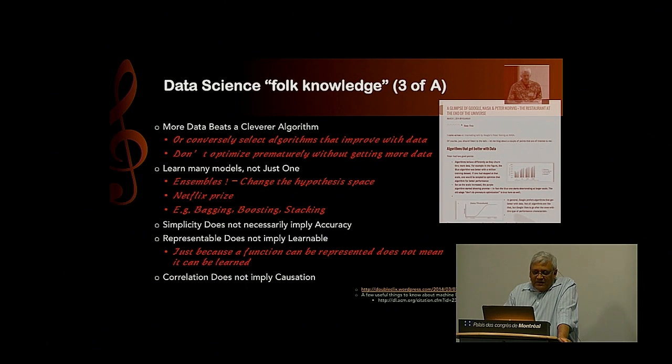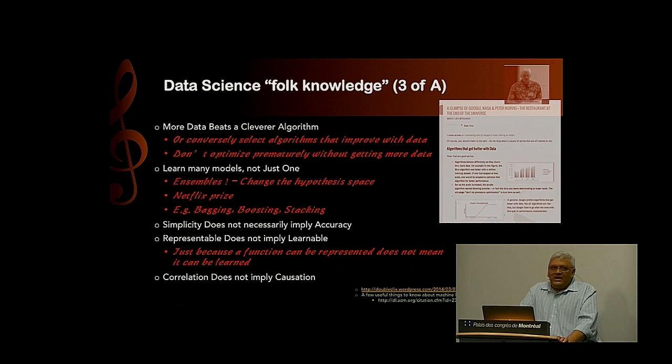More data beats cleverer algorithms. This I like a lot. For example, Google does that. What they look at is they like algorithms that get better with more data. Sometimes when you compare algorithms with a smaller set of data, one algorithm might come out ahead. So then our tendency is to say, okay, let me go and optimize this one, but that is not the right way to do it. You have to look at it and say, let me put more data in and then see which algorithm comes out better. Keep that in mind.